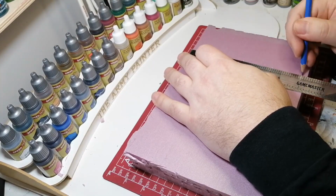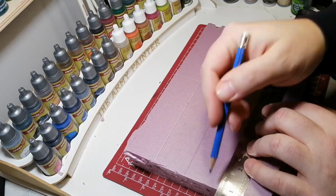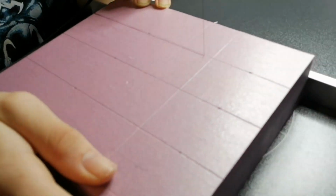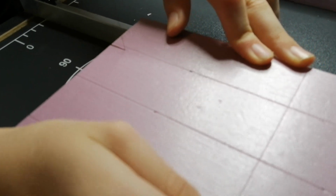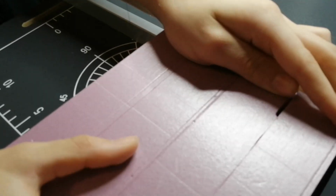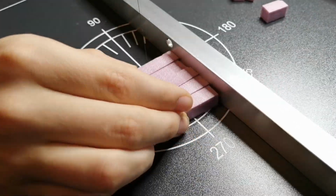So now I'm actually measuring up the columns. Now I've seen some people like, okay, square columns, pretty cool. And when I placed them on the board, I didn't really like how they turned out. They were too square for me. So I have this part on this thing that you can do circular cuts, but because I don't have a high edge on it, and you can see here I was off, well, actually my son was helping me at this point. We were a little bit off with the measurements, and he was having fun.